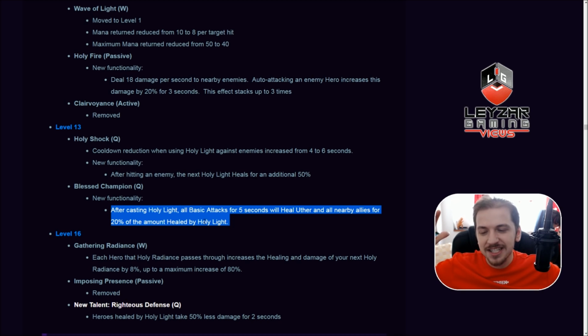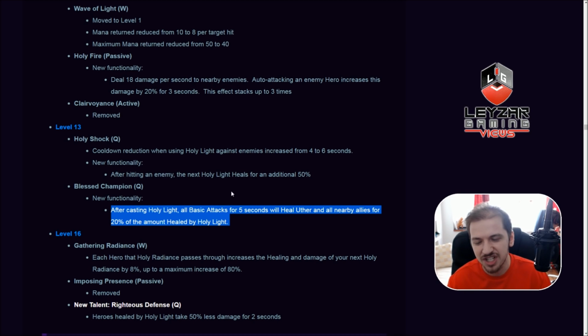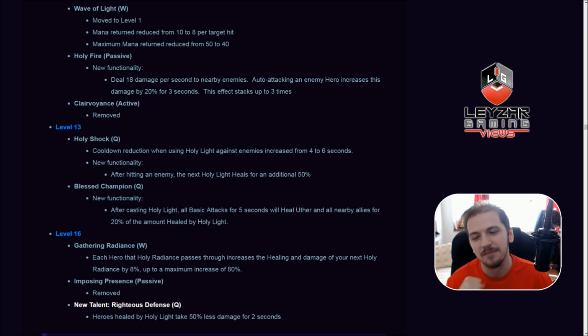God damn it, it's on the same talent tree as Holy Shock. If you could have coupled this extra 50% with the basic attacks from Blessed Champion, that would have been so goddamn cool. Maybe probably broken a little bit, but who cares? It would have been cool. Yeah, this is amazing. This is flat out amazing. Okay, 20% per attack for 5 seconds after you cast one of your big Holy Lights. This is a big deal.